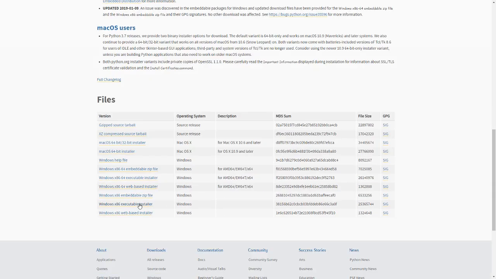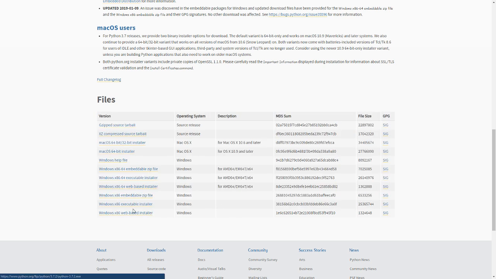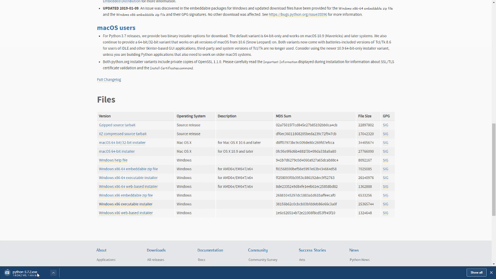So what you want to do is, you can go to web-based or executable. I recommend these two versions here. I would go for personally the executable installer. Wait for that to download, and then just click on it and wait for it to download.